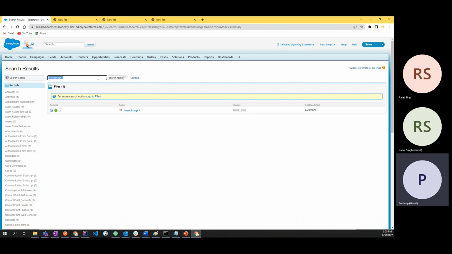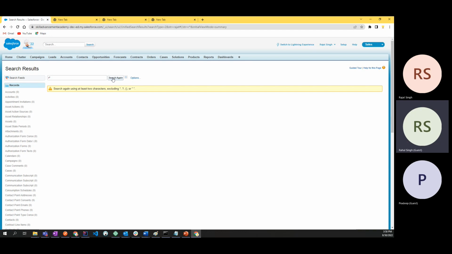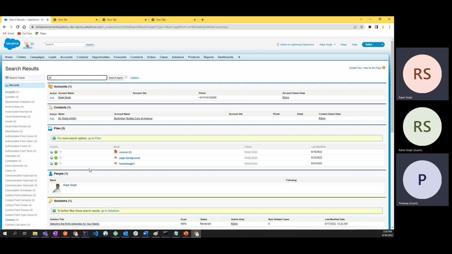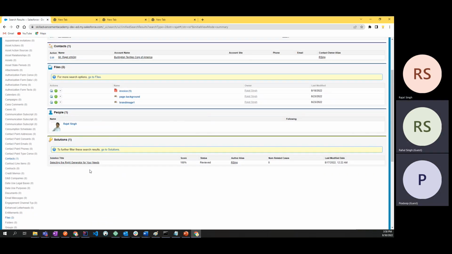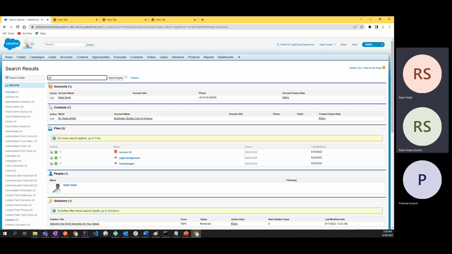We put the asterisk only with the file name, and all the files with that name will come up. So if you search with R and keep an asterisk, whatever starts with R will come up. Suppose it is R A, everything will come. It is like in keyword search, Rahul, where we put Java asterisk, then all the profiles with the name Java will come up. Yeah, same way.